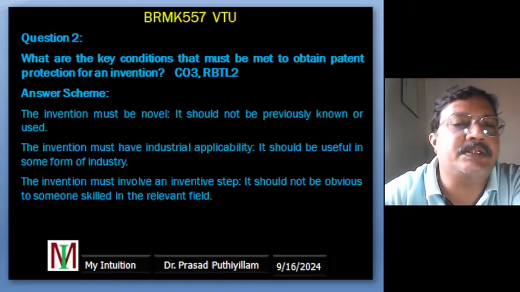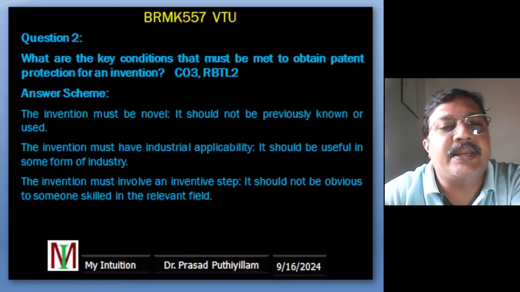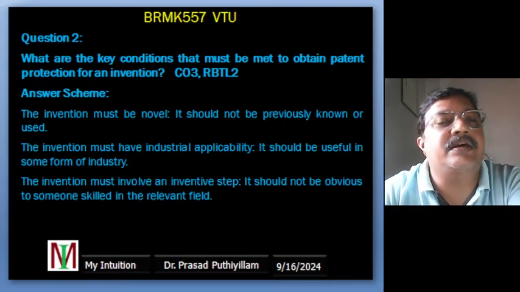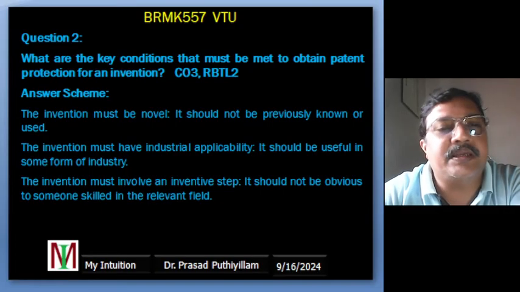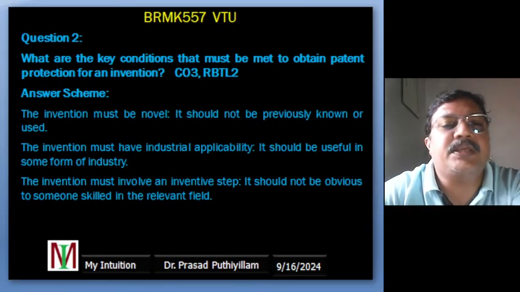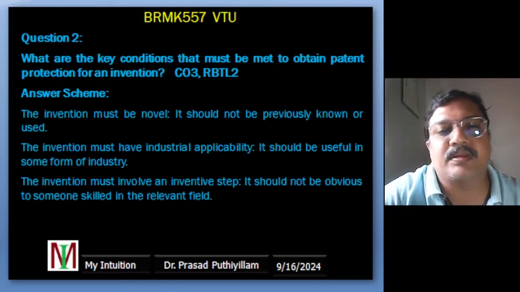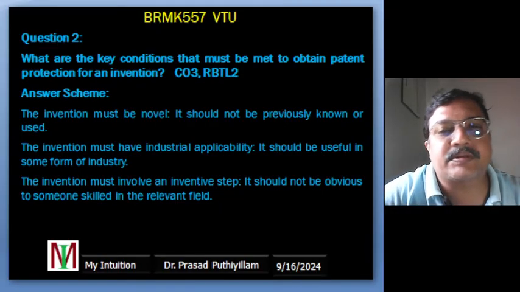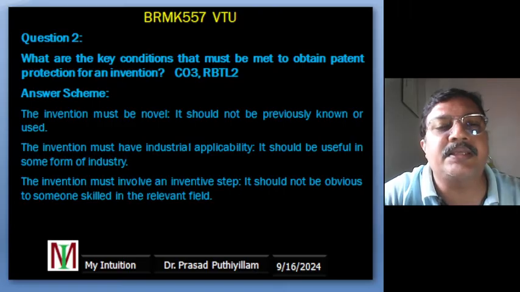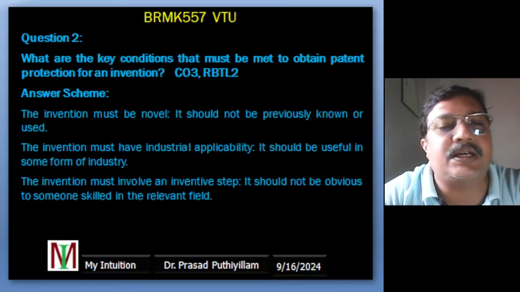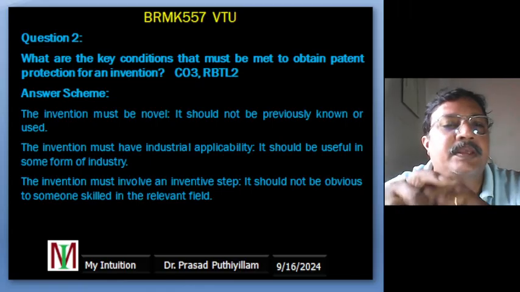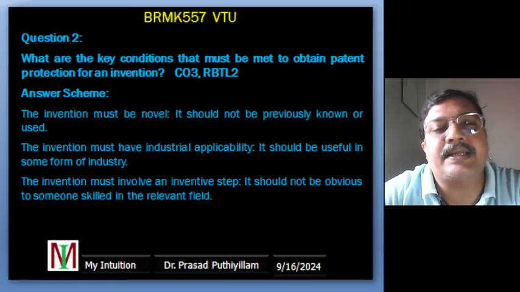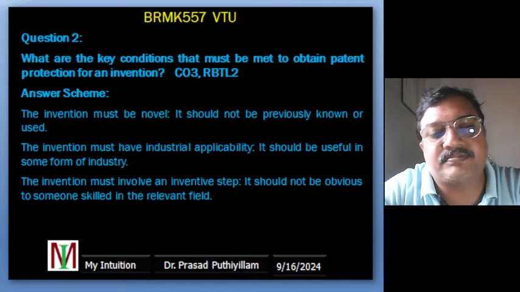Third point, the invention must involve an inventive step. It should not be obvious to someone skilled in the relevant field. So the invention must be something new and not too simple. If an expert who knows a lot about the topic could easily think of the same idea, then it is not considered an inventive step. It needs to show some creativity or innovation that experts wouldn't easily figure out.